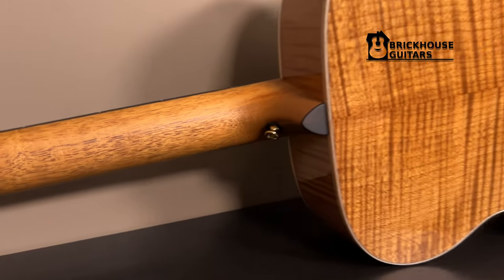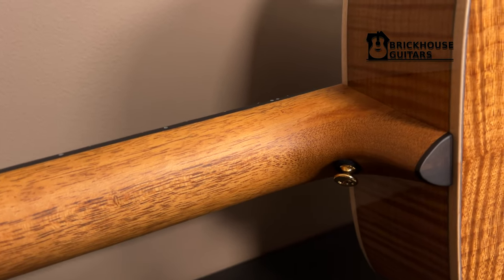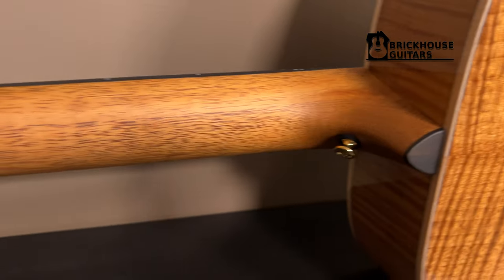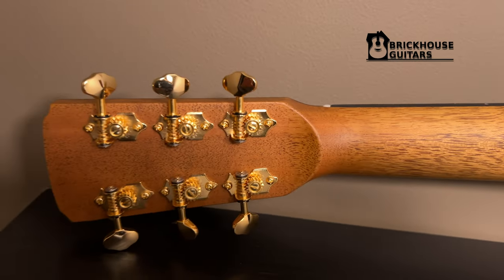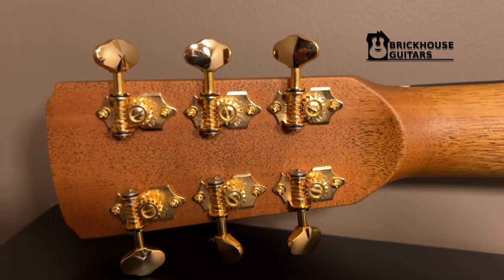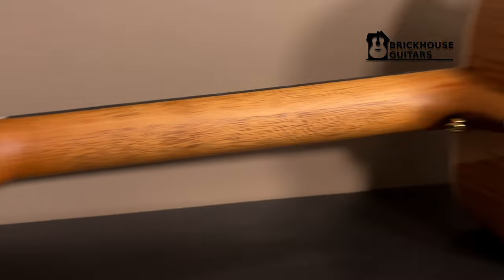And let's come around here. You can see how they beautifully matched the neck, the color of the mahogany to the color of the maple. Lovely detail that Boucher do with every guitar. And here we have the Goto tuners. And so there you have it.